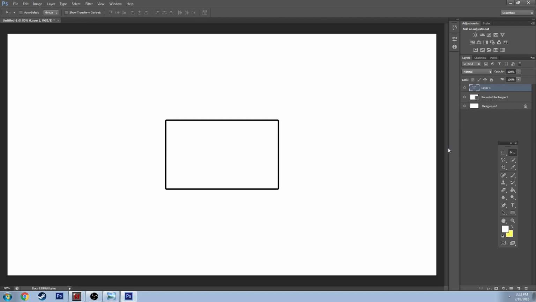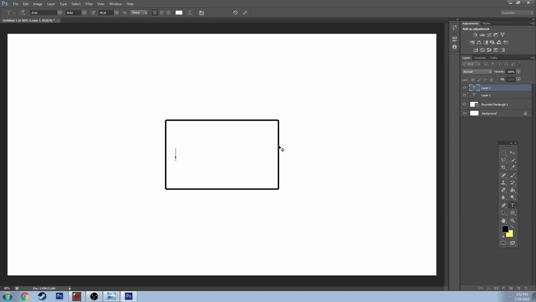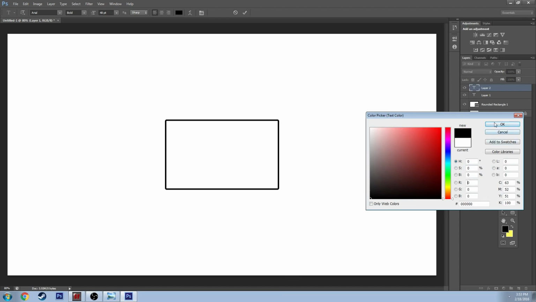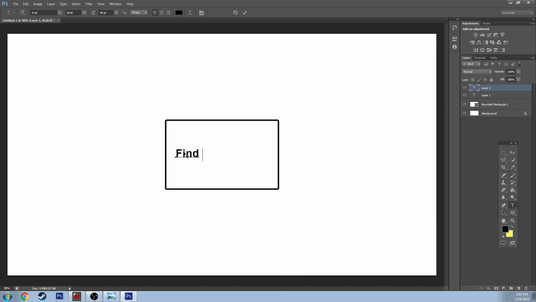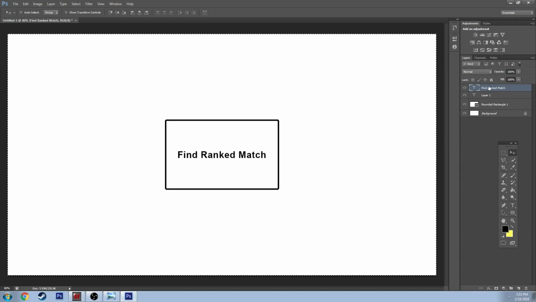Now, I am the best Photoshop user, you guys, but Photoshop does tend to DDoS me quite often. Okay, so we're gonna get some nice black text, and we're gonna call this Find Ranked Match. I don't know why it keeps putting it in white. Okay, because let's be honest, you guys, ranked is the only thing that matters. Alright? And we could actually probably align this in the middle too, because our box is already aligned.